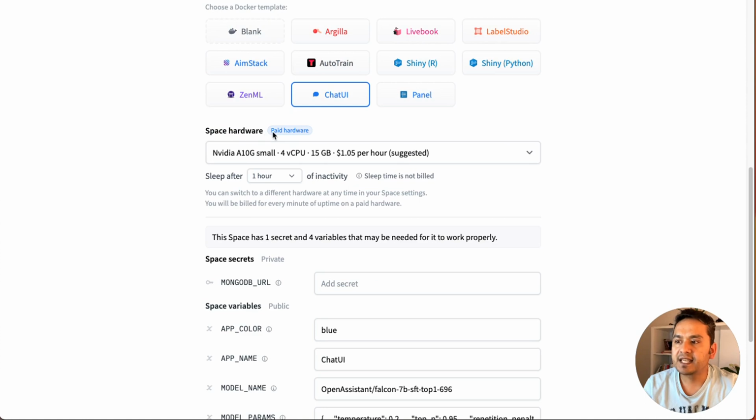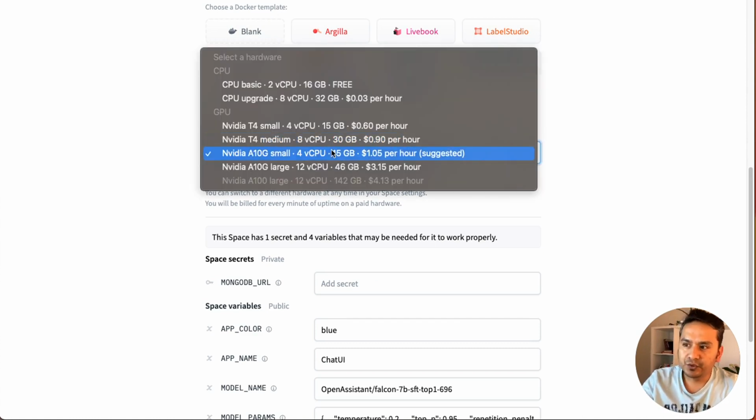And here it says paid hardware, NVIDIA A10G, so it will cost you 1.05 per hour. It's the suggested one. If you click this, it will show you different versions. I tried with CPU, but it was taking so much time. This is the default one that is being provided. You can use this one, or you can try other options based on your model.